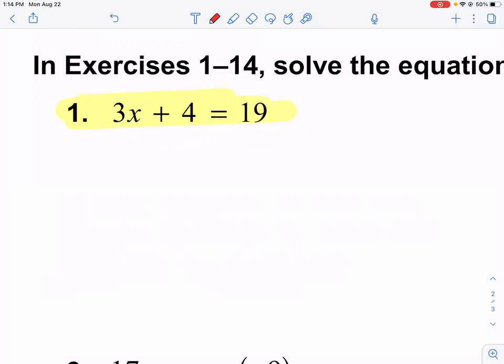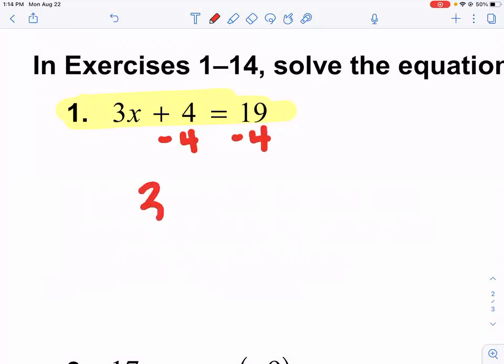So let's pick a side for our variables and a side for our constants. I only see one side with a variable, so I'm just going to keep it there. I'm going to take my constant and move it to the other side. Nirvan, how do we take 4 and move it to the other side? Is 4 being added, subtracted, multiplied, or divided to 3x? It's being added. So what's our inverse operation? Subtraction. We are going to subtract 4.